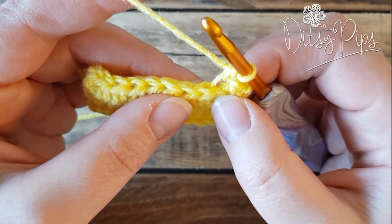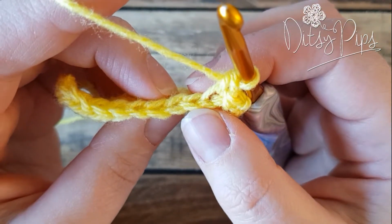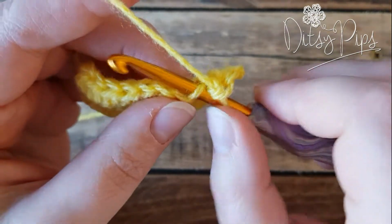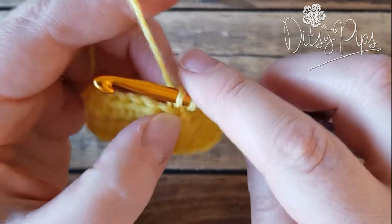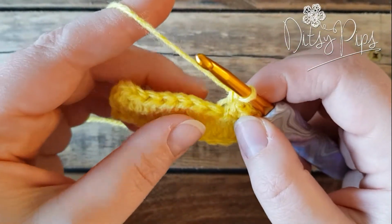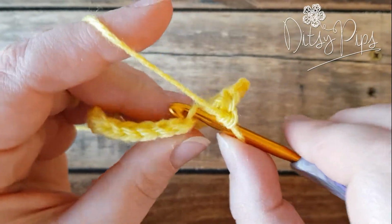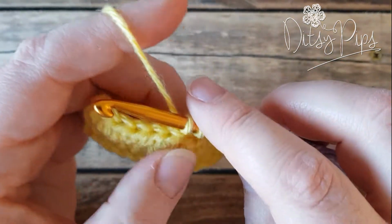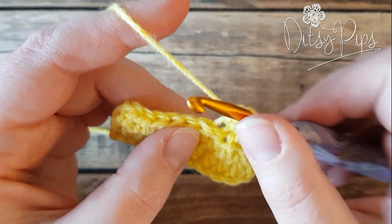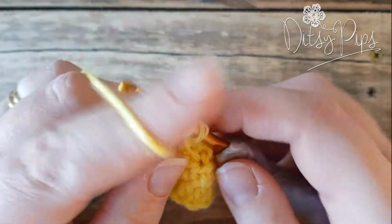And for the next stitch, we're just going to work underneath the front loop, which is this one just here. So we go under the front loop, yarn over, back through, two loops on your hook, yarn over through two, and then back under the back loop. So in, yarn over, back through, yarn over through two, and then the front loop again. And we continue that pattern sequence all the way down to the end of the row.